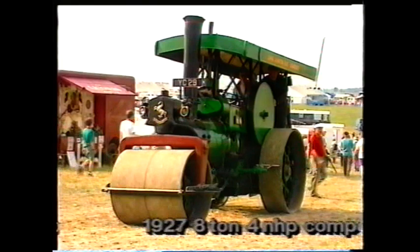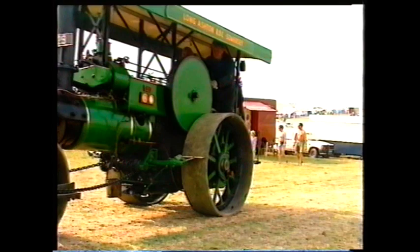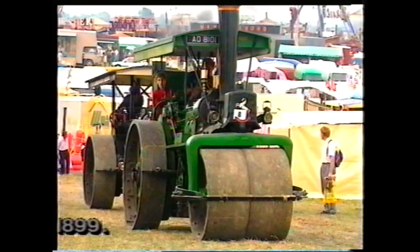They then amalgamated with, I'm not sure it was Barford and Perkins, but somebody Barford, and they became Aveling Barford, and then continued to build steam engines right up to and after the war, steam rollers, supplying them to India and all over the place. And then the firm is still surviving, and it was under British Leyland. I'm not sure exactly who it's under now, but this firm is still in existence in Grantham.